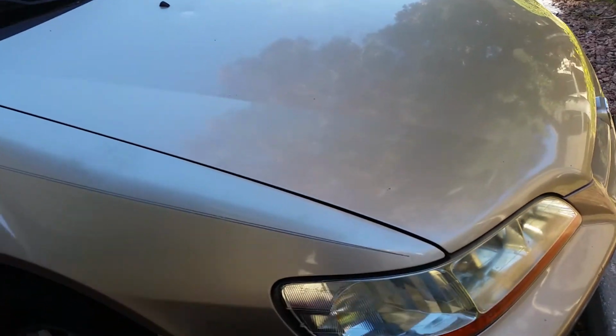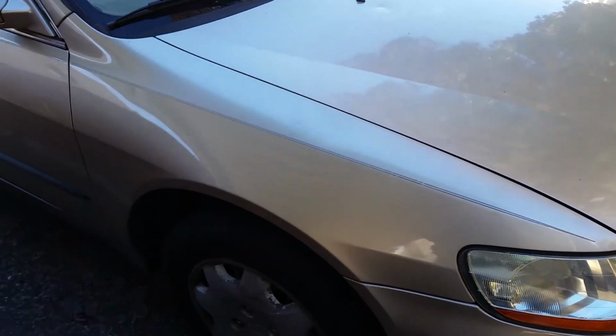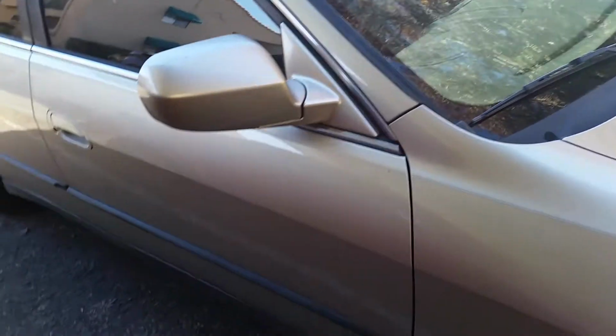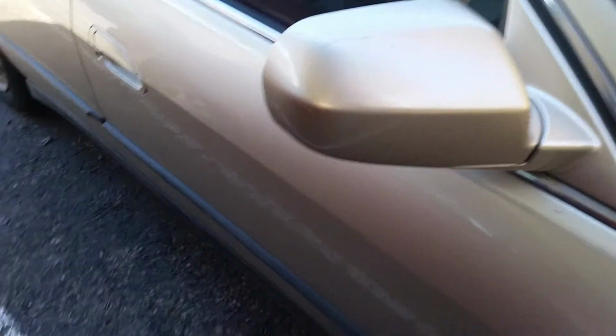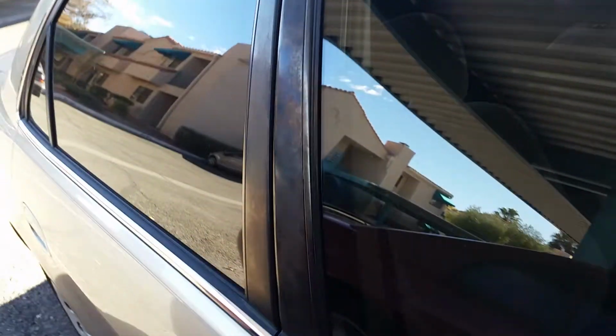Moving over to the right-hand side of the car, it's a little bit prettier because this is the side where basically my grandparents decided not to hit the doors on things. So the right-hand side of the car is pretty much the same as the left, you know, in any car for that matter. The only thing you have to worry about on these Hondas is these things. So this one's pretty sturdy, but I did have to replace the one on the left-hand side because it was starting to lift up. And that could fly off, and that could be kind of annoying. It's not exactly a good-looking thing.